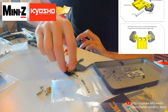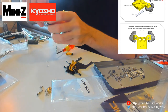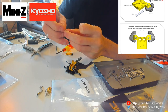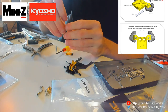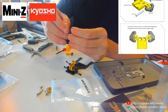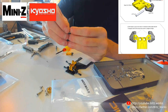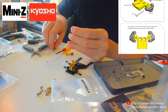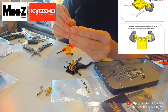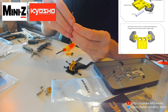I need the pin. Where is the pin? Oh crap, oh there's a pin. Okay, so there are no spare pins. That's why I was concerned. Let's go over the top here. Once again, you're not going to be able to see this from your angle, but for a lot of these parts, I actually have to optimize for me being able to do it rather than you guys being able to see it, because it's already just so difficult.